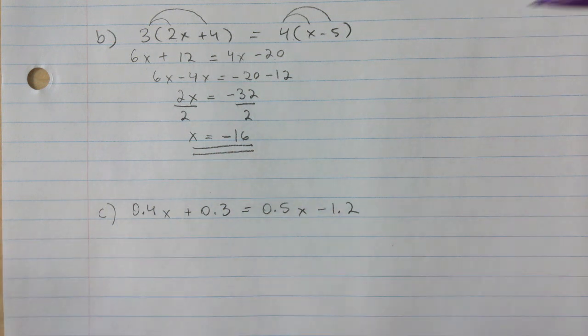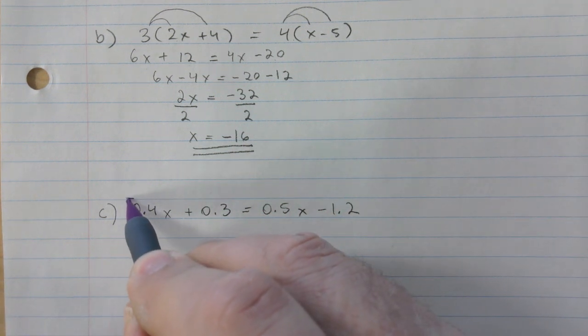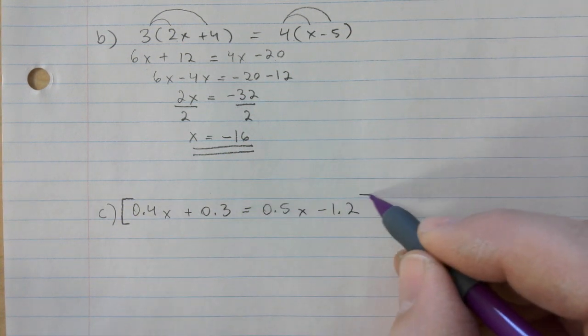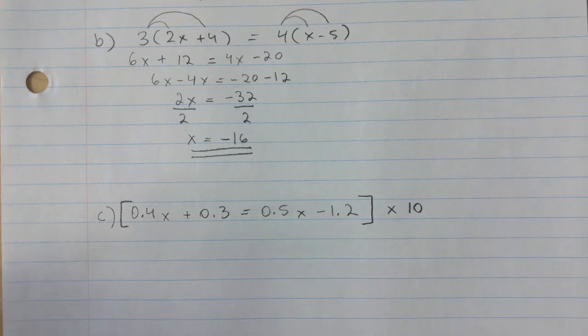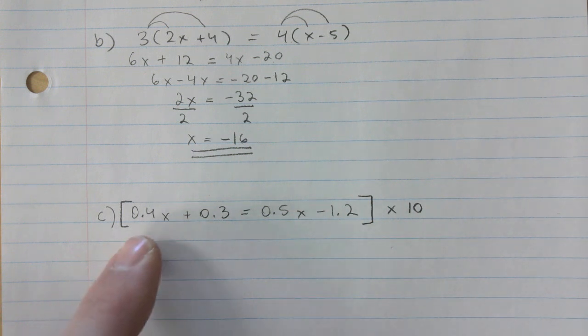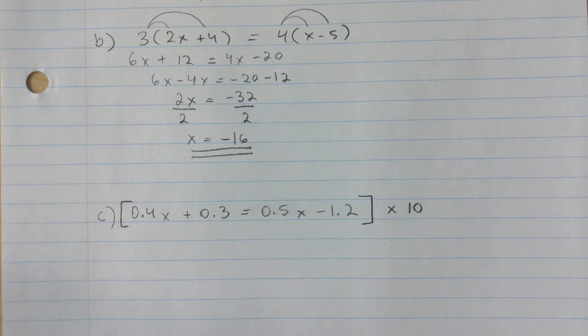Okay, C, write it down, and then we're going to try one of those. They look scary. It's like, oh my goodness, decimals, right? But there's actually an easy fix to them. They all have one decimal after, right? And so we take the whole equation, and we just multiply that by 10, right? If you do the same thing to the whole equation, you're not altering it. That is the easy way to go about it. If you worked with decimals, it's just going to be a little bit more difficult. If you turn them into fractions, it's going to be a bit more difficult. So this is the easy way to do it.